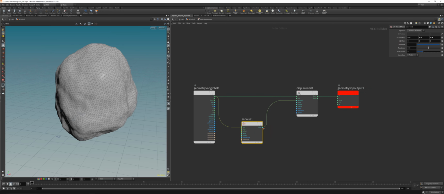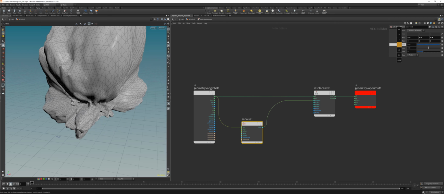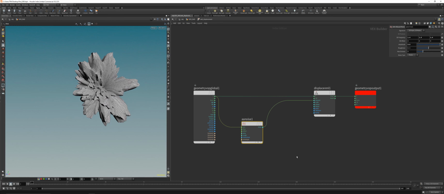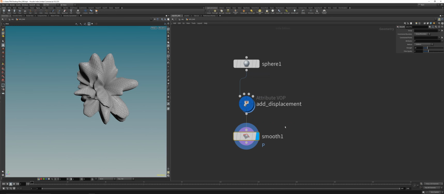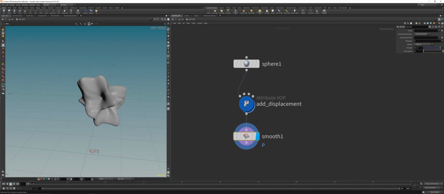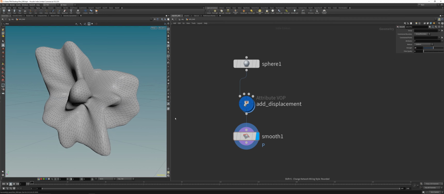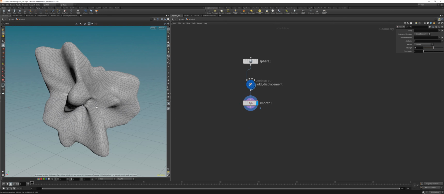Okay, now we can play with the parameters a little bit. I won't fit the noise because I want to get also negative values. Yeah, I think that will be fine. After that I will place down a smooth here and we will smooth the hell out of it. So strength maybe 25, and you already will get this pretty cool organic form.